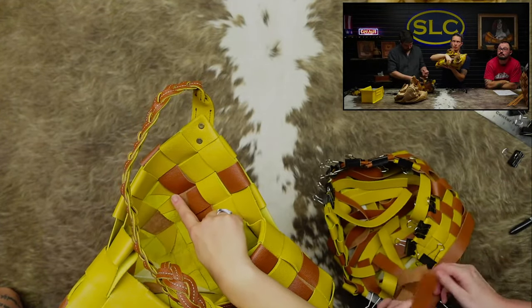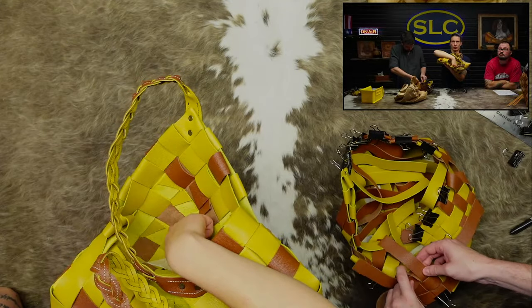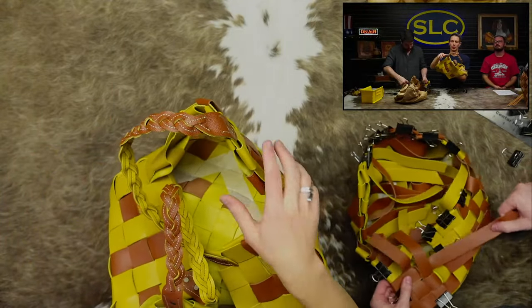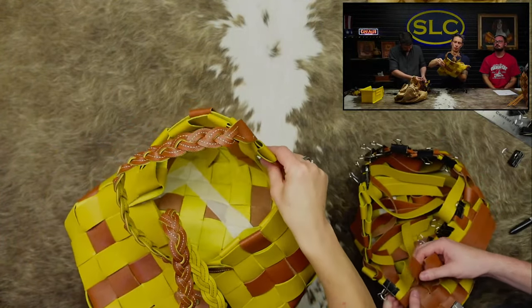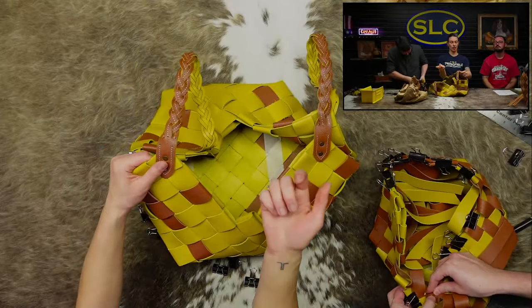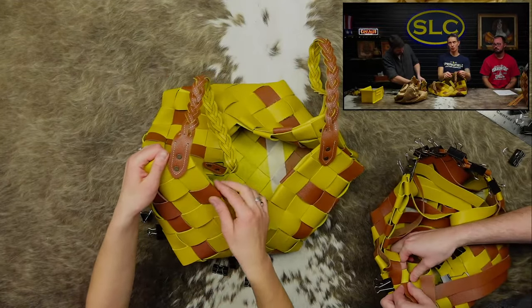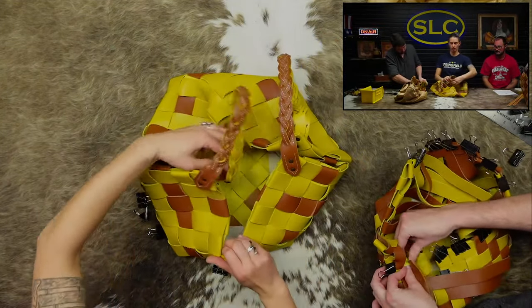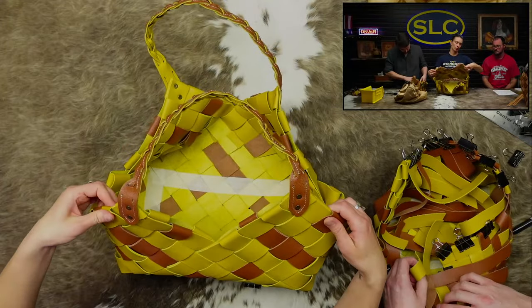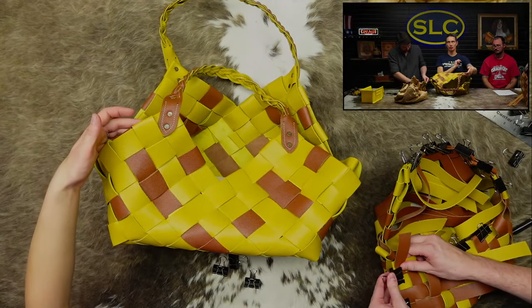If you don't want to go through two intersections and just do one, I'd suggest riveting everything together. You can use a crystal rivet down each one for fun, or just use a double-cap rivet to secure after you've got it woven and you feel good about how all your strands are looking. Take a rotary punch or drive punch, center a hole in it, and put a rivet in. You could also get fancy with Chicago screws.